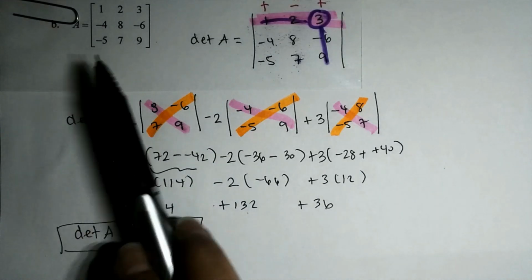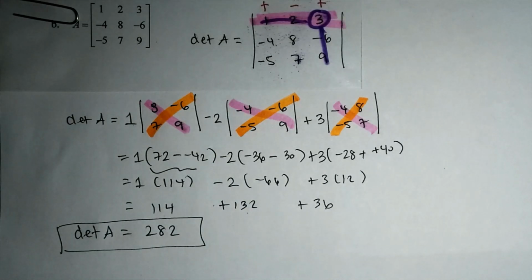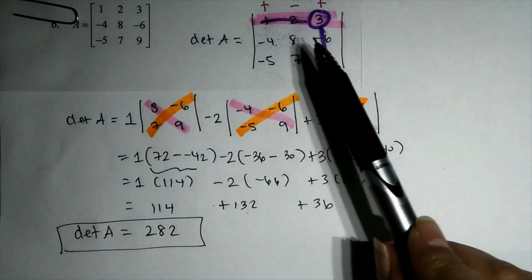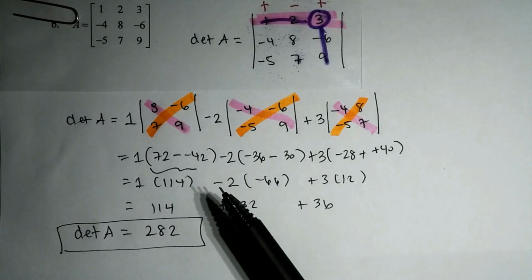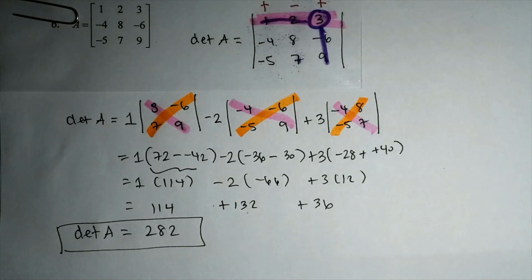Okay, but the reason why I don't stress that shortcut is because it only works for matrices of order 3, or a 3 by 3 matrix. And I'm not a big fan of memorizing too many things. So remember, I memorize what I have to and understand as much as I can. The good thing about what we're doing right now, expanding a row or column, is that it works for any size matrix. You don't have to worry about whether you can take a shortcut or not. But on a quiz or midterm, if you Google the shortcut way and want to do it like that, that's fine. Just make sure you understand why things work.